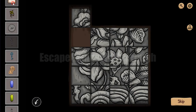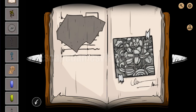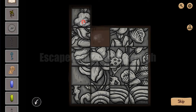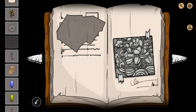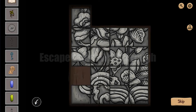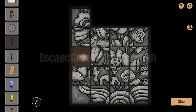It's kind of a 15 moving sliders puzzle game. And here in the book, it seems that we can see an image to solve, but let's try to make it. But you can see that this slider we can also only move to that position, so it should be top and left. And according to this image, we can see it is here. So now let's try to solve that puzzle. The bottom row is completed.